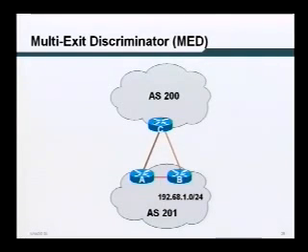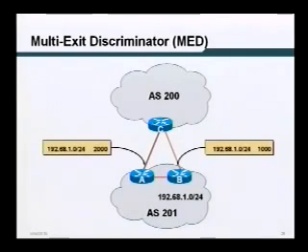For example, you're originating 192.68.1/24 in AS201, you're sending it to router C in AS200, and you want traffic to come in one particular path. And how you do that is you use an MED to do so. For example, on router B, you set an MED of 1000, on router A, you set an MED of 2000 in the outbound announcement. So router C sees two possible paths, one with an MED of 1000, the other one with an MED of 2000. Just to confuse things, the lowest MED wins.